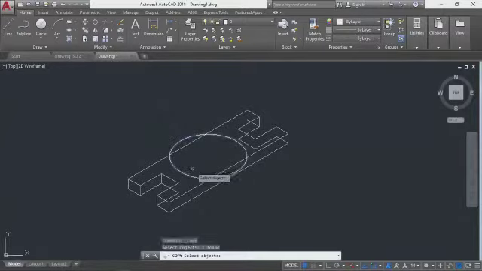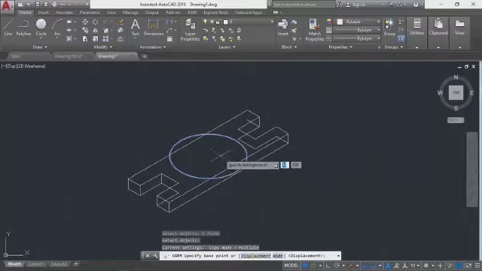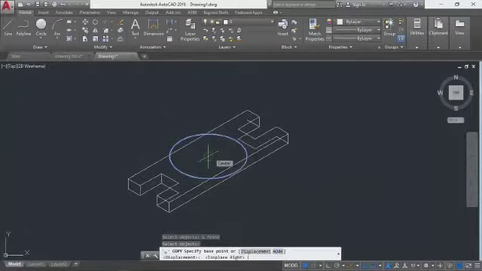It tells me specify the base point. So I want to specify the center point. This is the center point. So I have to change my cursor. Now, if I select, I've selected the center point.